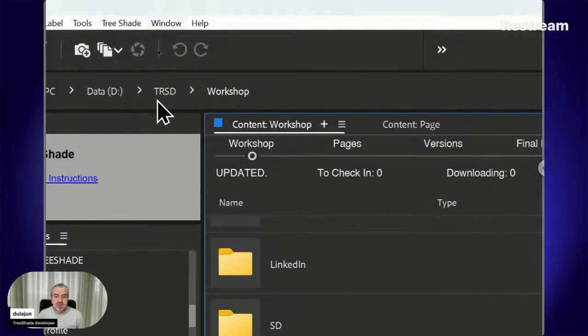Here I have created this root folder, TRST, an abbreviation of TreeShade, and this folder will be created automatically. Within this folder, workshop, you're supposed to put your project files and edit them.